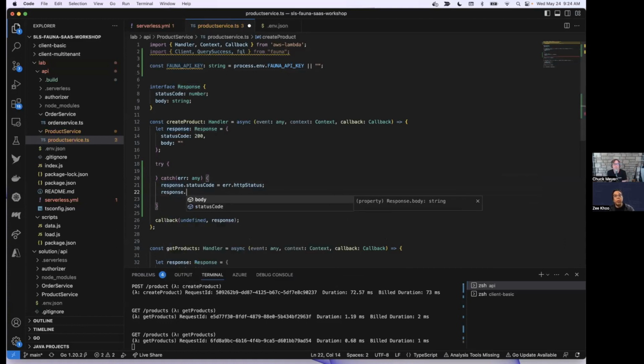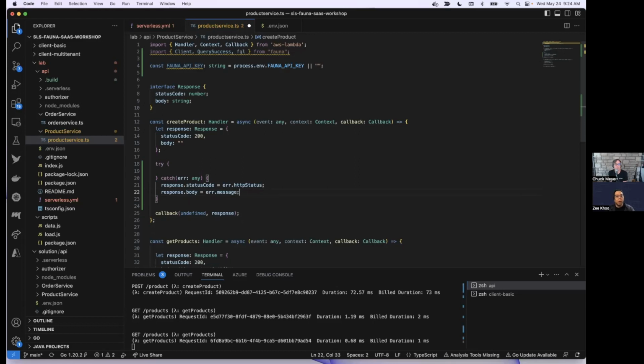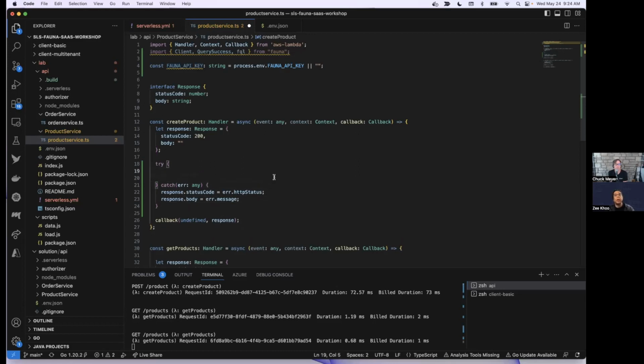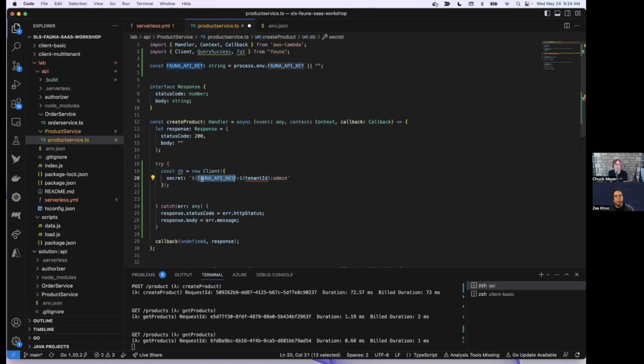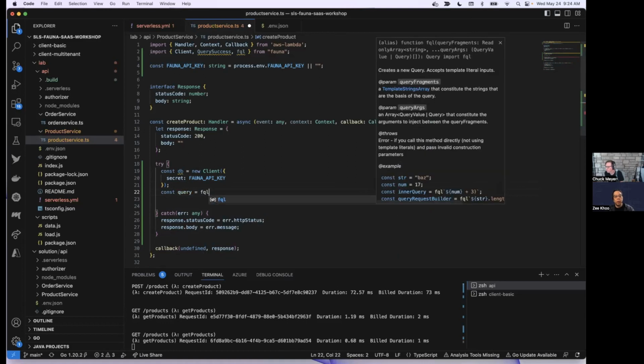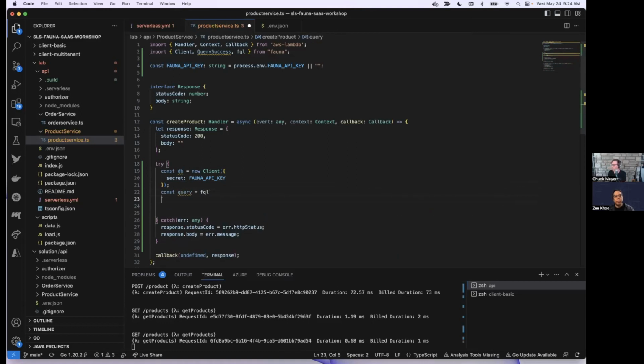Response. Body. So in my handler here, I want to instantiate a Fauna client. Okay. And then I want to put my query in here. FQL stands for Fauna Query Language. And then I'm going to copy the rest.